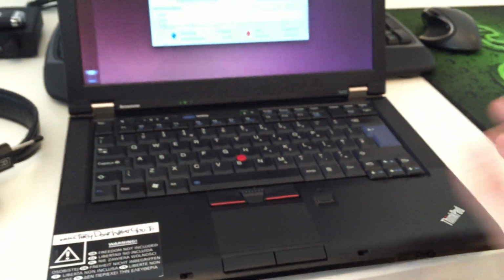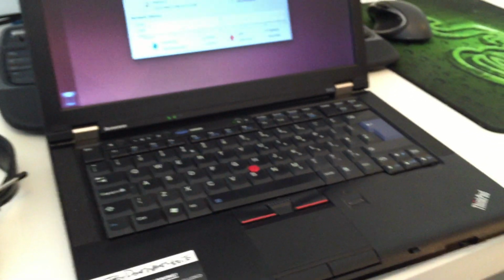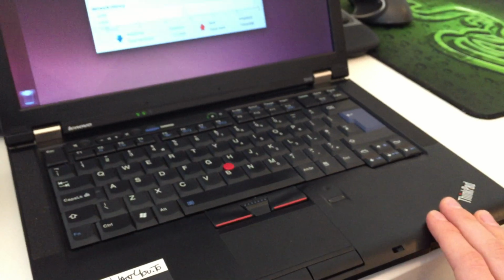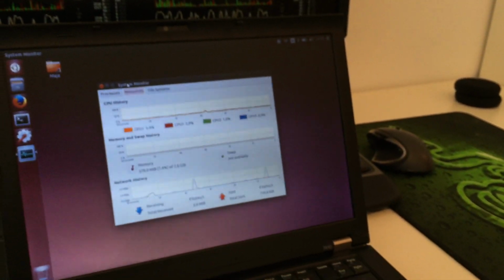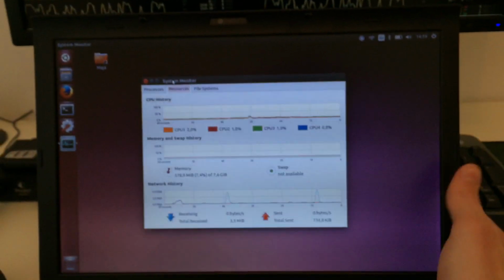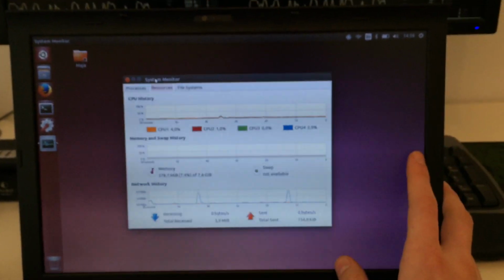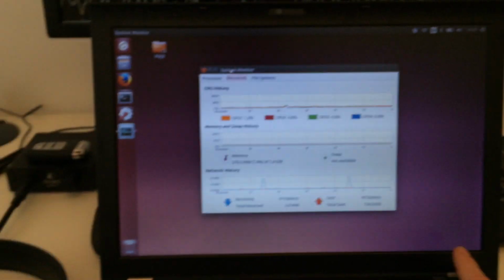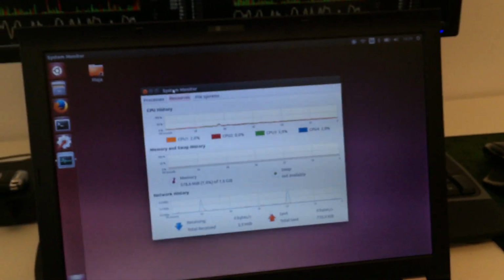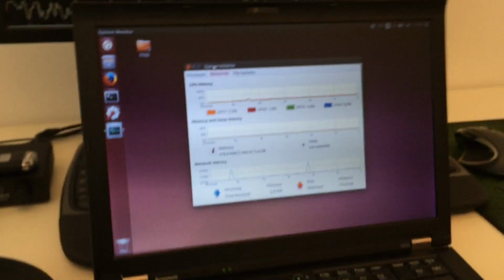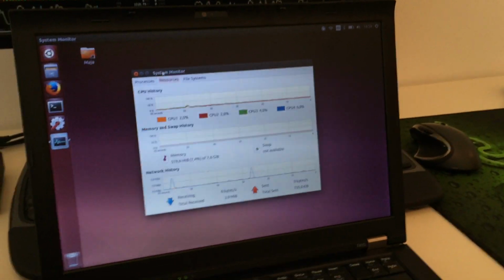So yeah, this is kind of like a goodbye video to this machine. I really like it. I really like the engineering that went behind it. The only thing I hate about it is the screen, which is a shitty TN panel. And Lenovo is known for their really terrible, really crappy TN panels. So I wish this had an IPS. And then I could buy new batteries and this would be a great machine for years to come, but unfortunately that's not possible to do, so I'm giving it away.